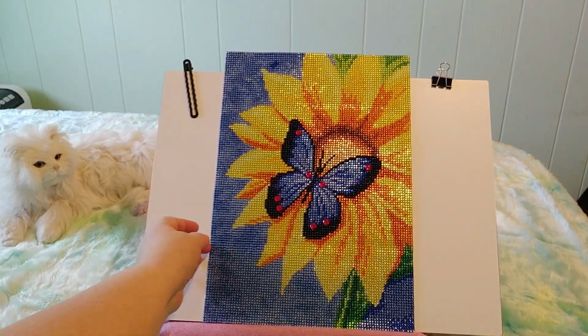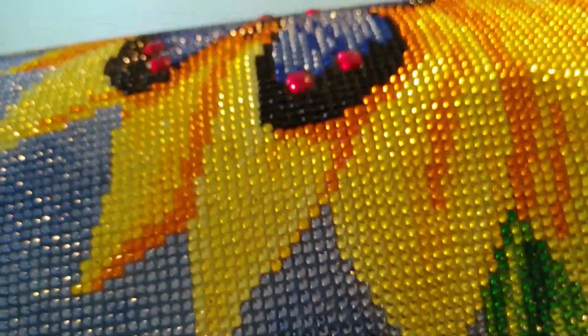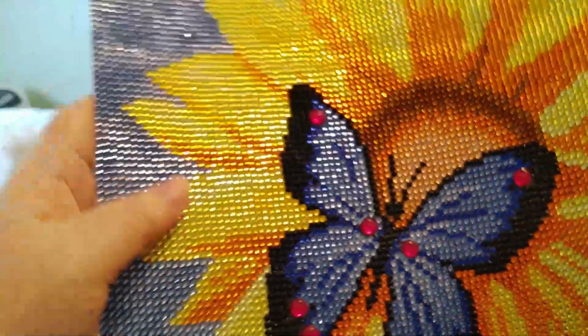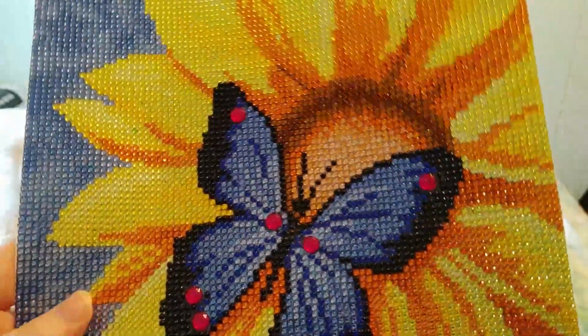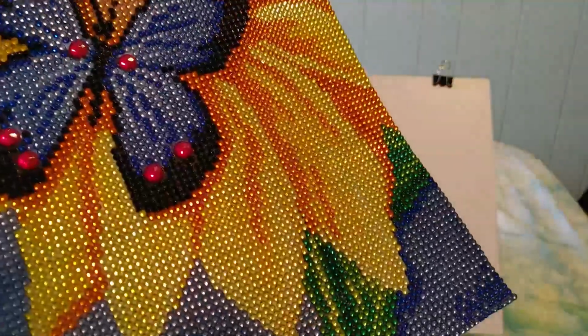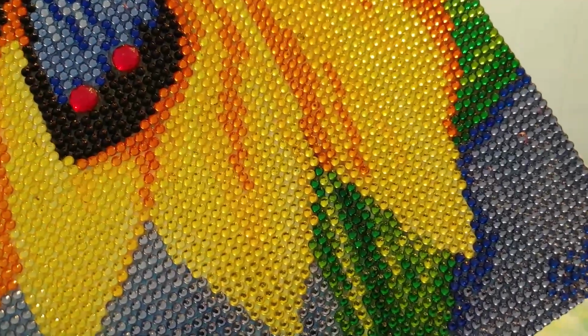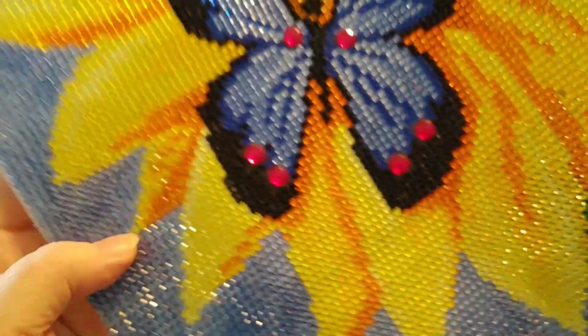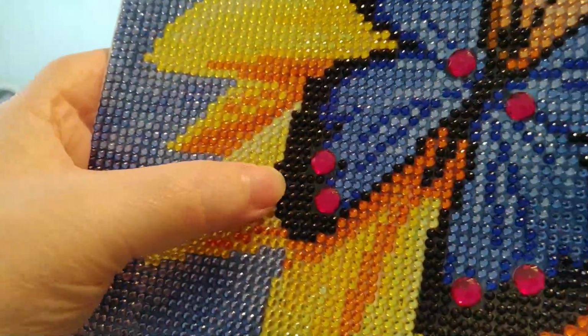Alright, so let's take a closer look at these beautiful drills. So, these are all crystal or rhinestone drills. This is what I thought diamond painting was. When I first heard about diamond painting, I thought this was what it was going to be. And when I found out it was just plastic, I was really sad and I didn't want to get into it because I thought it should be all crystal drills, like rhinestone. I just didn't understand that they were faceted and they would still shine just as much, you know. But I really do enjoy working with the rhinestones. The black were solid, but as you can see, they still sparkle.